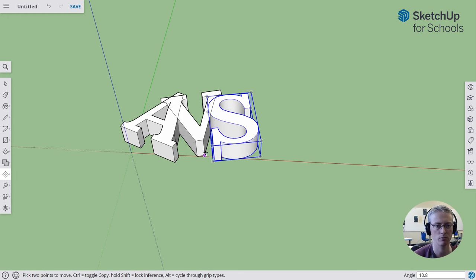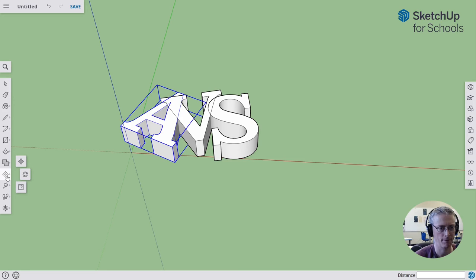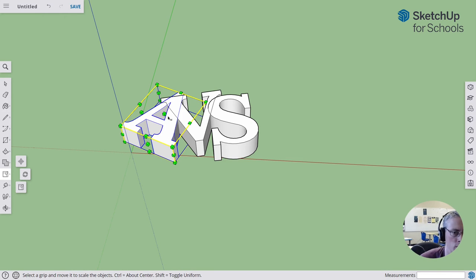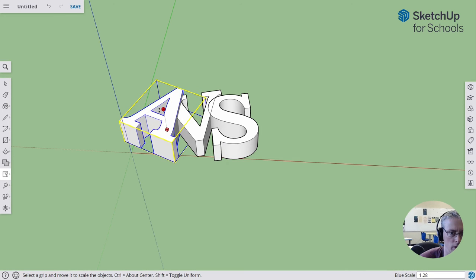Now, the last thing I'd like to do is resize these. What I want to do is just go to the A, maybe press S for scale, or we can actually choose from this move menu, the bottom one, that's scale, or I can just press the letter S for scale. So what I'm going to do is just pick the middle one and bring it up or down however much I'd like it to be. So maybe I'll move the A a little bit higher. Maybe I'll leave the V alone.